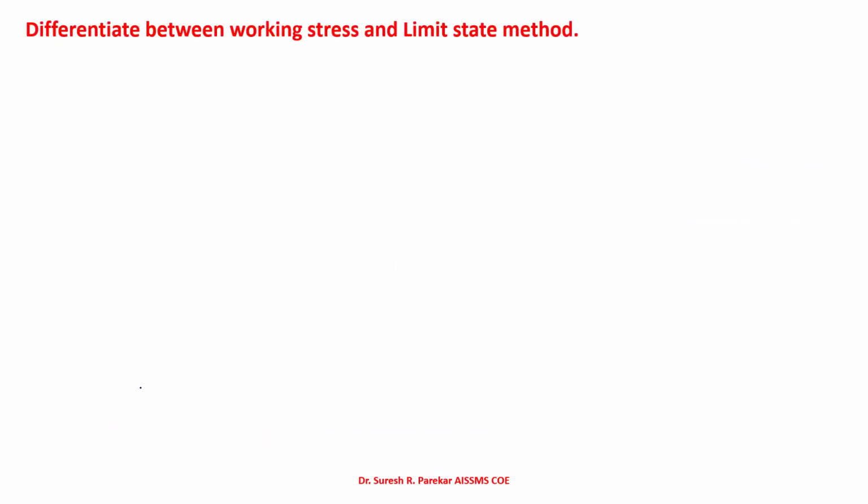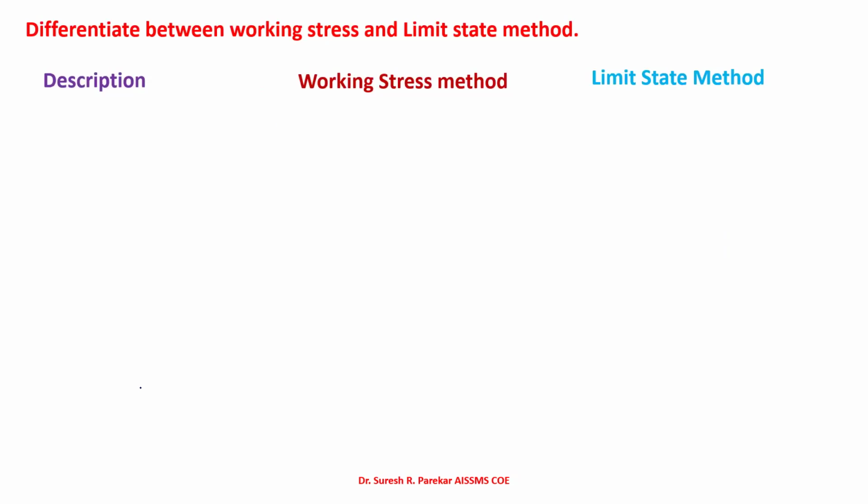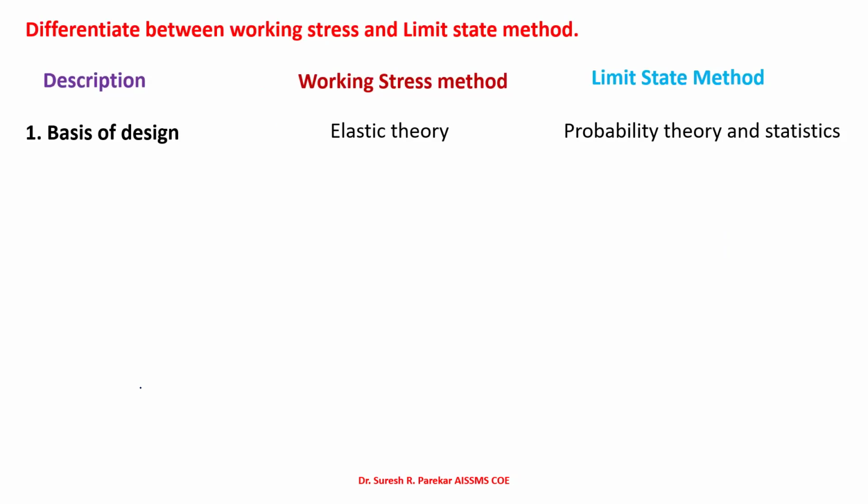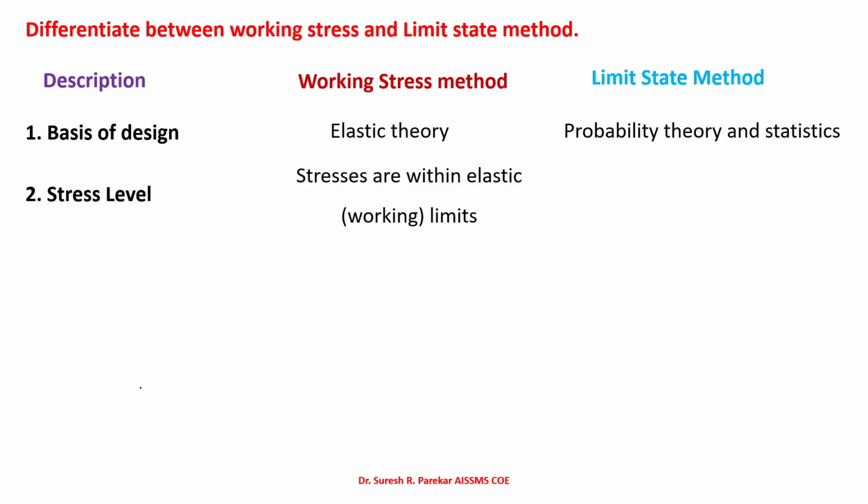Then we have the last question I am taking in this video, that is, differentiate between working stress and limit state method. So the description: working stress method and limit state method. First, the basis of design. In working stress we are using elastic theory for the design, and in limit state we have probability theory and statistics. Then we have stress levels. In working stress, the stresses are within elastic limits. Working stresses we are going to consider.